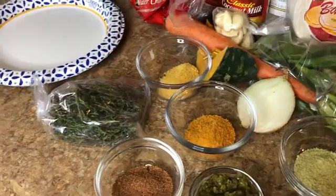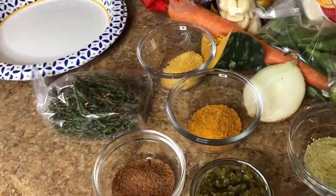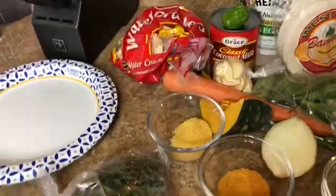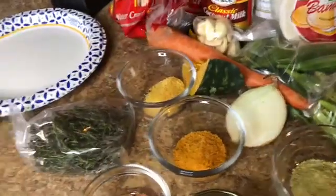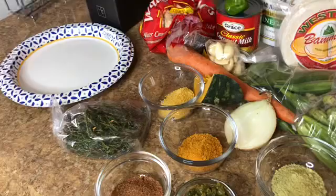And even if it says oxtail seasoning, that doesn't mean it can only go on oxtail. And even if it says pork seasoning, that doesn't mean it can only go on pork. It can go on whatever meat you're cooking. All you have to do is put a little of this, a little of that, a splash of that, and that's how you're gonna get the taste that you're looking for.